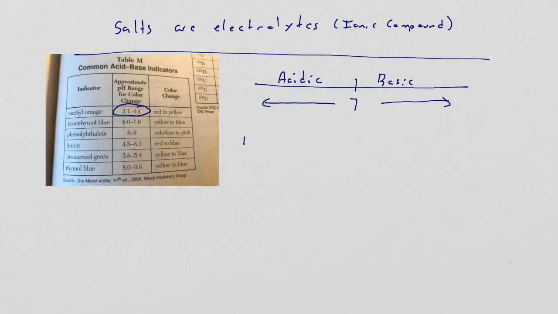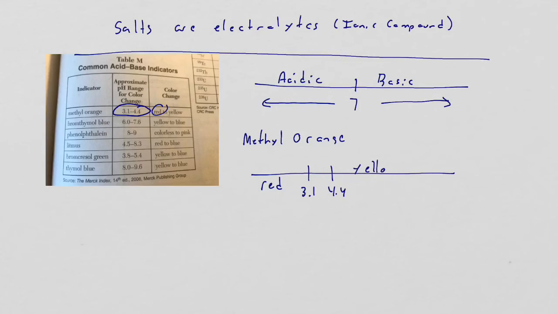So let's talk about that. For methyl orange, what that means is this. If you think about this like a pH scale, below 3.1, it is going to be red. So it's red below 3.1. Above a pH of 4.4, it is going to be yellow. And for those who like blending paints, the reality is what happens here is a chemical change. So in between 3.1 and 4.4, it will be orange.